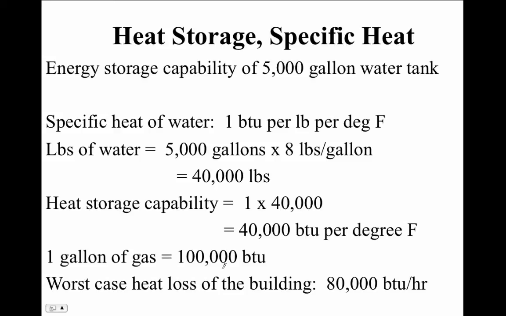We might start that water tank at 70 degrees and raise the temperature up to 170 degrees, which would be 100 times 40,000, about 4 million BTUs of heat energy that could be stored in that water tank. And again, that could help heat the building for several days with no sun.